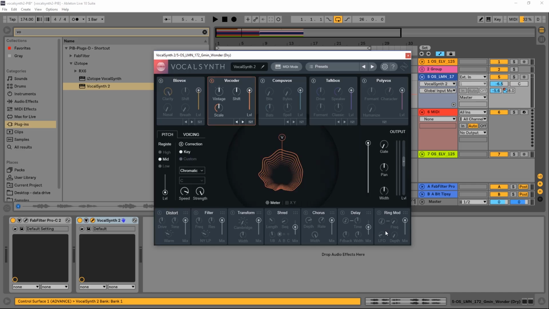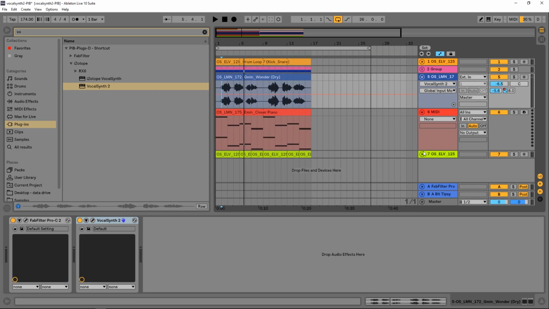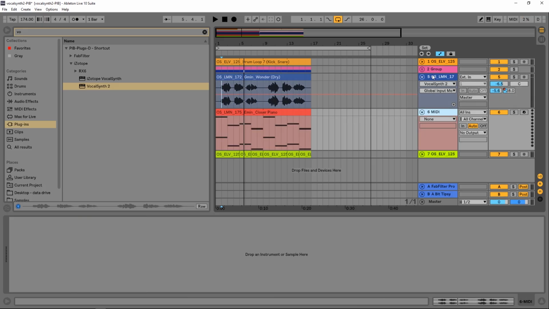There's a tutorial here how to set it up. I'm going to show you anyway. We're going to jump out of here, and I've got some MIDI right here. And what we need this MIDI to do is go into the channel with VocalSynth and then into VocalSynth. So the way to do that is the output here. I want to go to output 5 because that's the channel with the VocalSynth. And then from the second drop down, I want to go VocalSynth 2. You'll see that FabFilter Pro C can take incoming sidechain signal, but we want to go to VocalSynth 2.